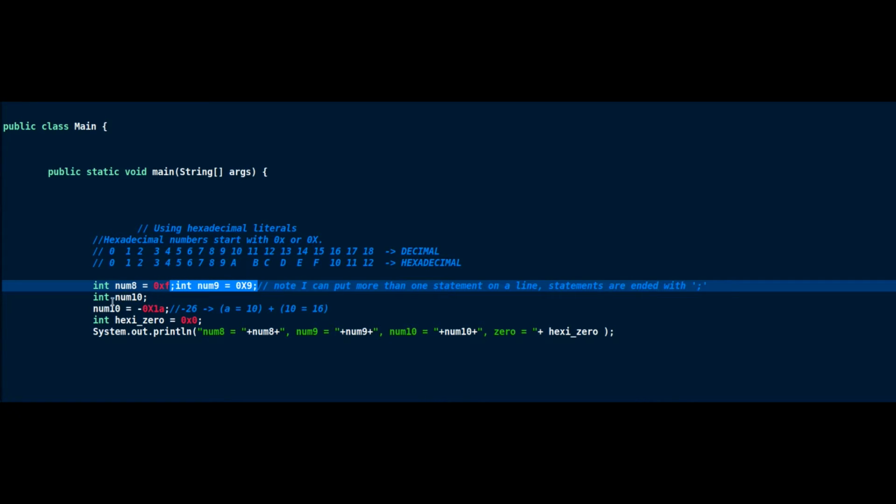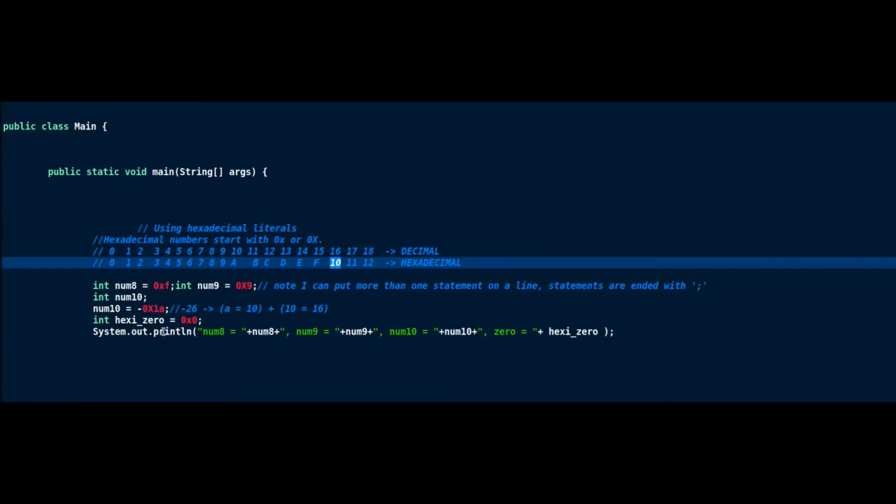Okay, and then I'm declaring a variable num10 of type int, and then on the next line I am allocating it a value of negative 1a, which you'll see is a value of negative 26, because a is 10, and the 1 in front of it, because that is a double digit, will give you this one 1 0.